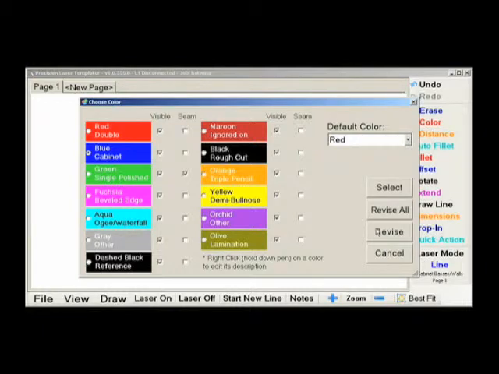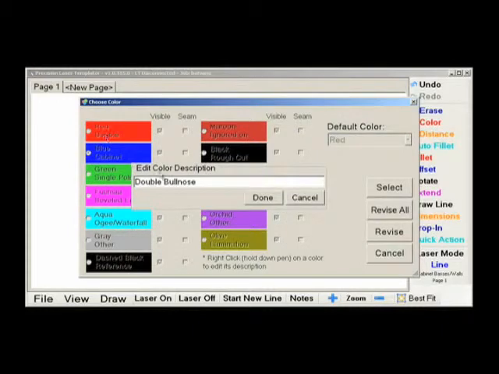As we know, most CAM software uses colors to signify certain tool types. We have designated each color with a standard tool type that is common in the industry. If you do not use the tool types we have supplied or want to change what the color represents, you can modify this by clicking and holding on the color while on the tablet PC or right-clicking the color with a mouse while on the computer. A box will appear where you can edit the color description.